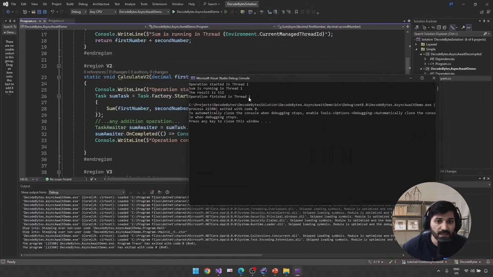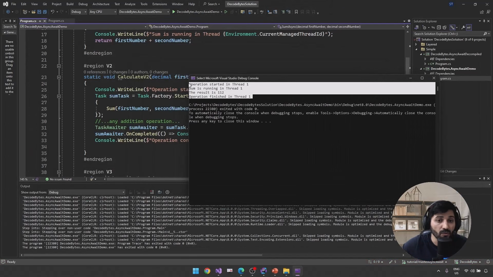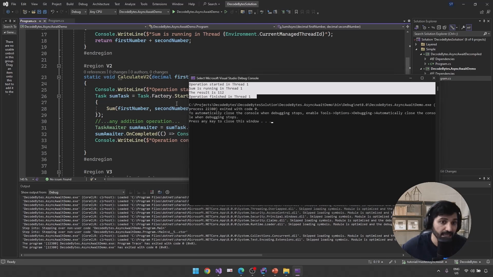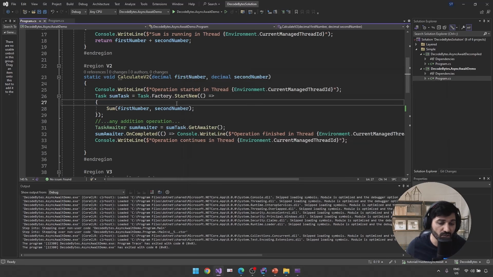Let's see. You see, we are running calculate version 3, but all the operations are caught by the main thread in this case. Actually, as I mentioned before, there is no thread in asynchronous operation. I will talk about this in our next lesson.